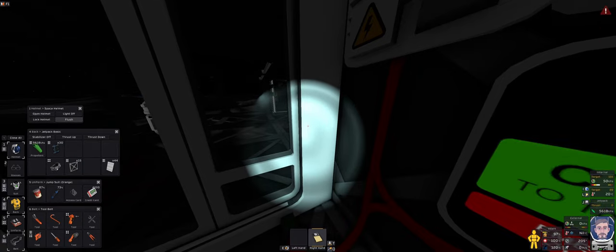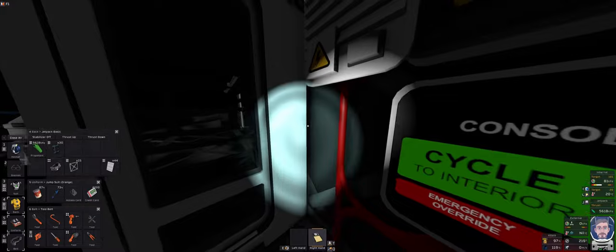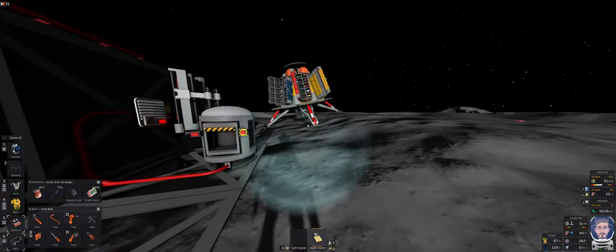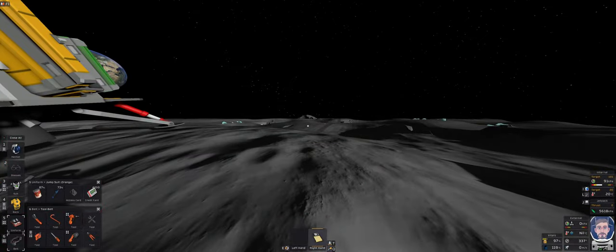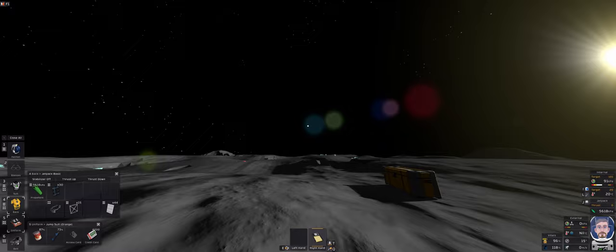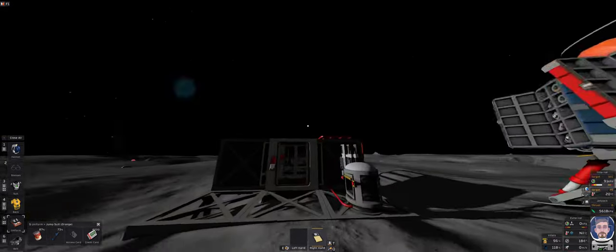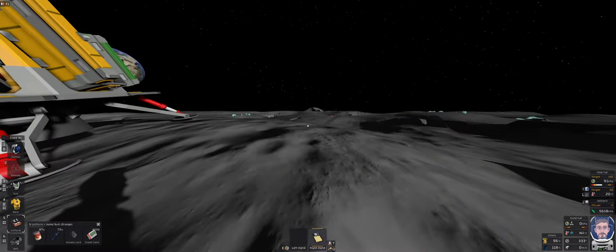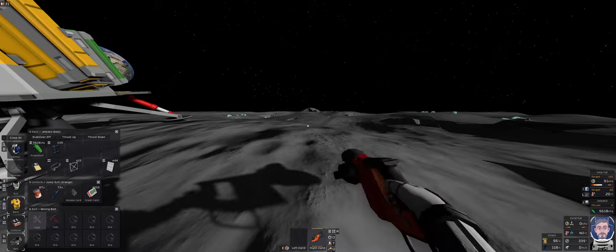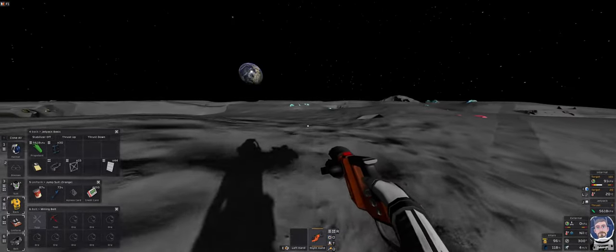I realized I should be closing up the helmet — I almost choked to death. That's definitely a problem. Let me see if I can do a little bit of mining. We need copper, gold, and iron — these three resources will be mighty important for us to do anything of the sort. Here we go, and where is my mining tool? Let's get off to the mining section of the video.